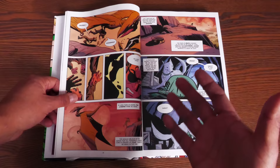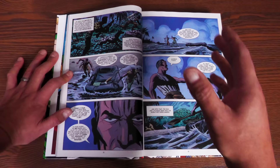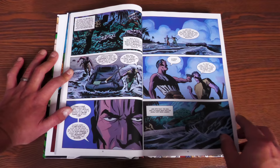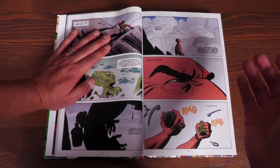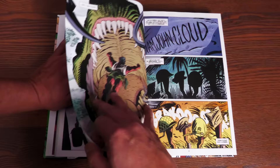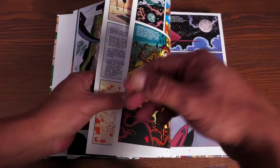One of the Losers is John Cloud, who is writing the story of what happened to them at the very beginning. When John Cloud realizes the rest of his brothers are dead and finally finds Rick Flag, he tells Rick to get off the island without him — his brothers are dead and he needs to avenge them. What follows is one of the most badass moments in comics: mortally wounded, he looks up to the sky and sees what could be a Native American riding a horse — and he wants that to be the last image he ever sees alive.